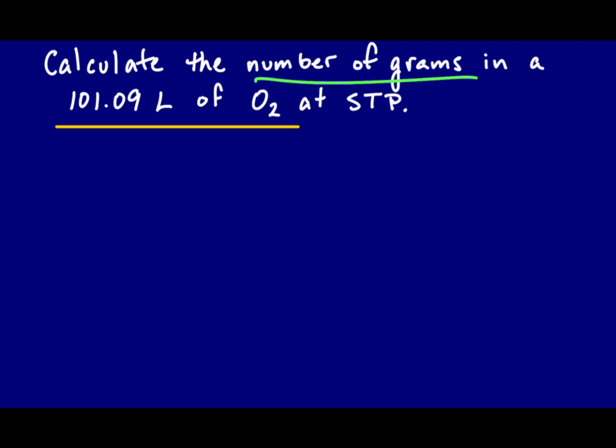At STP tells us that we are able to use molar volume to convert liters to moles, and then our next step would be moles to grams. So that's why these are called 2-step conversions. We are going to need 2 converting factors to find the desired units at the end of this. So we have one fraction for our given value, and we need one fraction for every converting factor, which means since we're using two converting factors here, we're going to need three fractions in total.